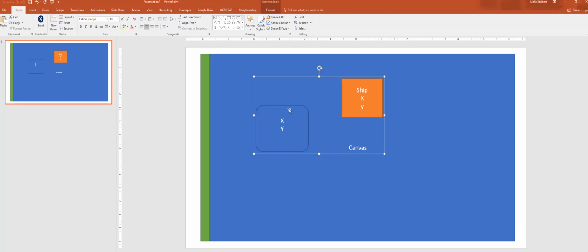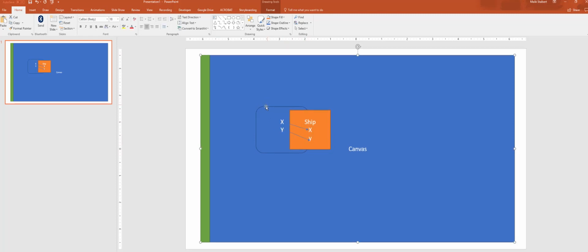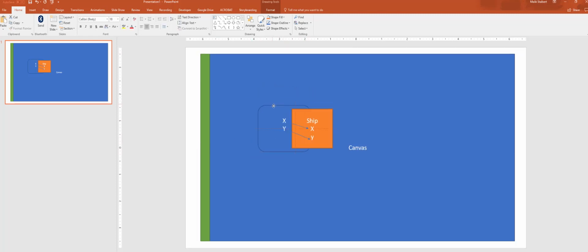So now every time this rect moves, the ship moves with it. So I'm going to lock the ship's X and Y with the rect's X and Y. It'll look something like this, right? So now every time this rect moves, the ship moves.